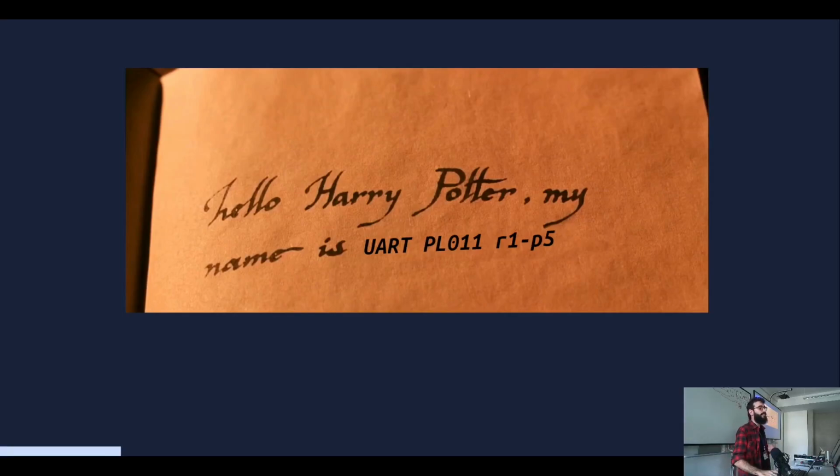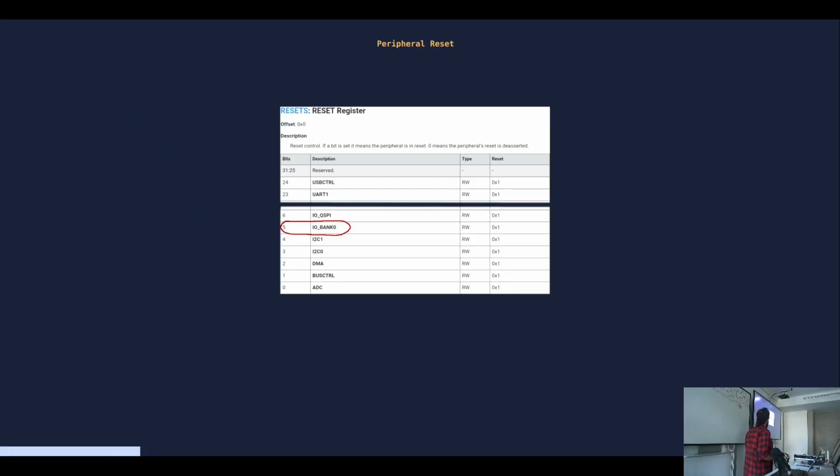Now, let's look at some examples. This is the datasheet for the Pi Pico, and this is one of the first registers you have to work with when you develop for the Pi Pico. It's the reset register, and it allows you to turn on every peripheral in the system. It is a 32-bit word, like every other register that we'll see today. It has a specific location in memory, and it is divided in many single bits. It has one bit for every peripheral in the system, and writing 0 to each bit turns on the peripheral.